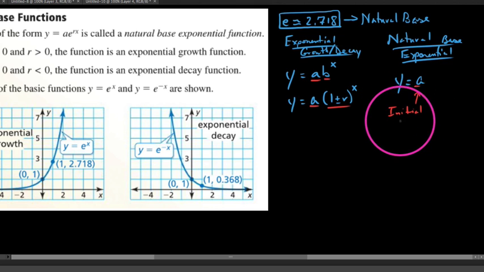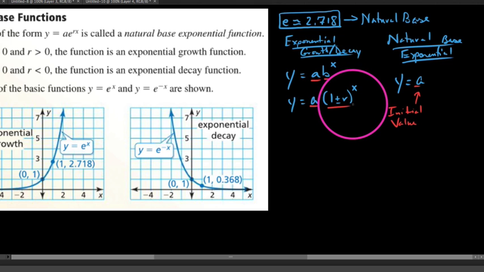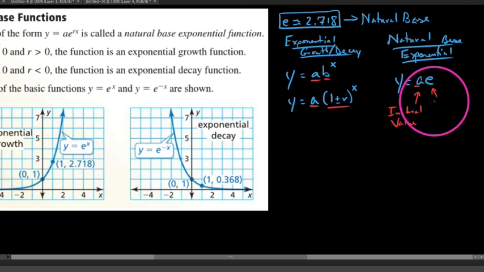This is our initial value of something, times the base, which in this case was b, or b could be written as 1 plus or minus some amount of rate of growth or decay. But we could say that if this base were in particular the value of e, then what we have all of a sudden is a natural base exponential function. And so because e is pretty much glued, we say that this is the natural base. This is about 2.718-ish. Okay, and that's always a positive number that's bigger than 1.